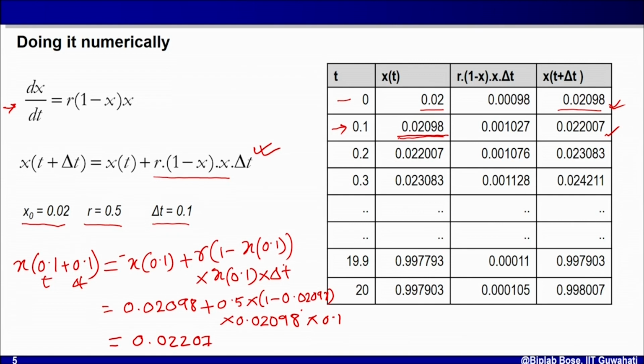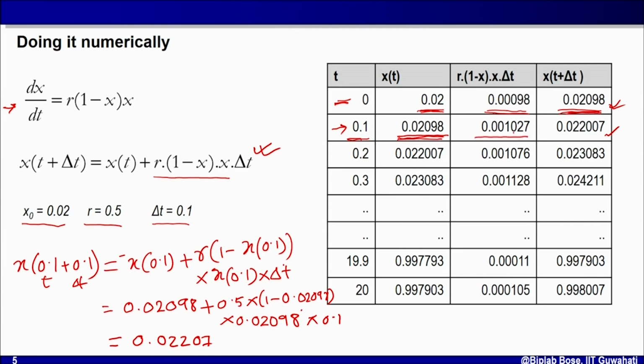That value is shown here. So if you see this table, I started with time t equal to 0. It is given that at time t equal to 0, the value of x is 0.02. I calculate the value of r into 1 minus x into delta t. This value is this one. So I increment x by this value and I get the value of x at the 0 plus 0.1 time point as 0.02098. So I write the same value again. That means that when time is 0.1, the value of x is 0.02098.